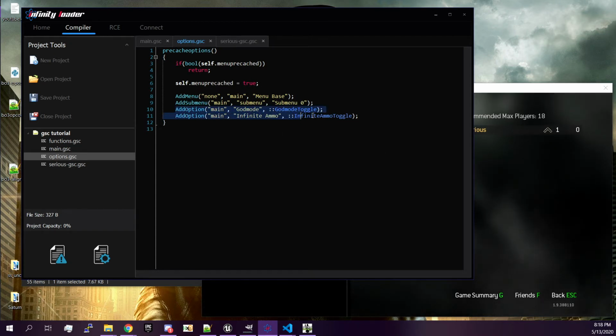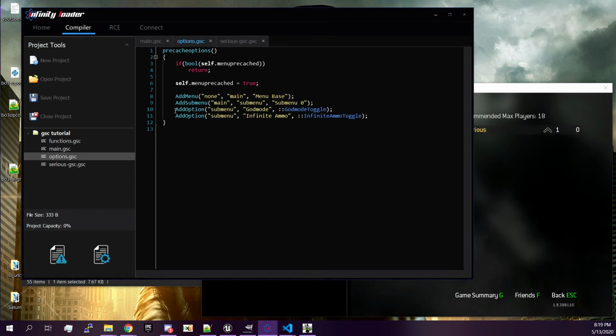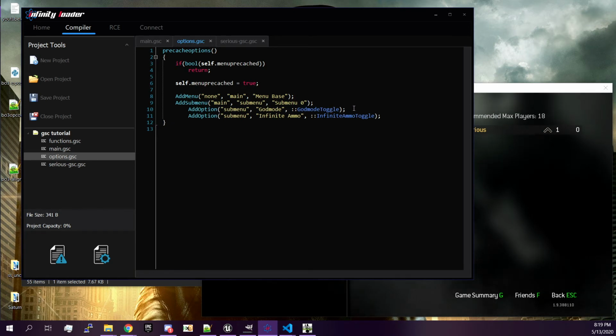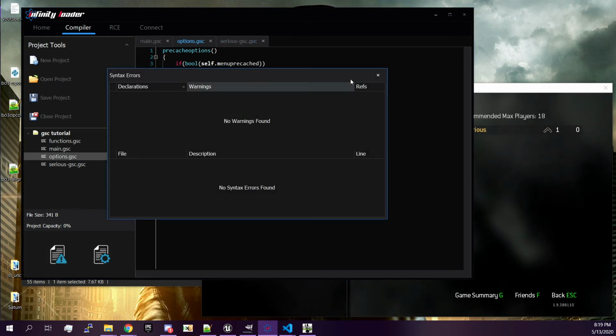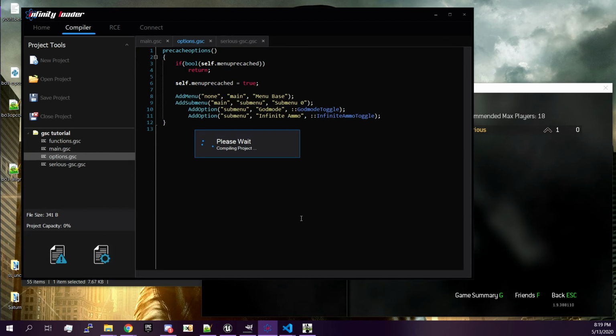Then we are going to change these options to be added to this submenu. So I'm going to change this main to submenu, and I'm going to tab this over one. It's an organization thing that I do personally. You don't have to do this. It's not going to change the way the code runs in any way. I just like to keep things organized by their submenu because it becomes a lot easier when you start to have a lot of options to tell where things are and what they're part of. Alright, so that looks like we should be good. Let me check the syntax. Syntax looks good. I'm going to inject.